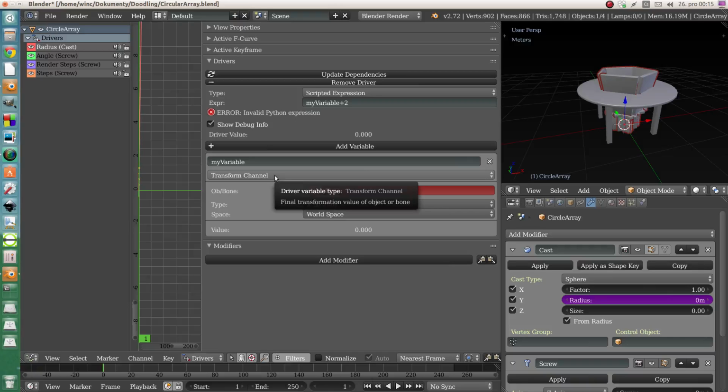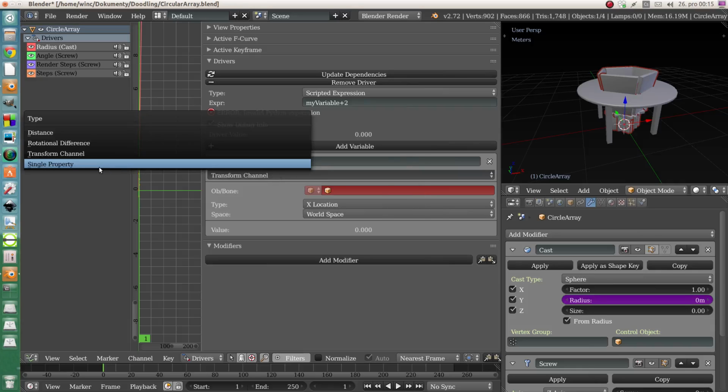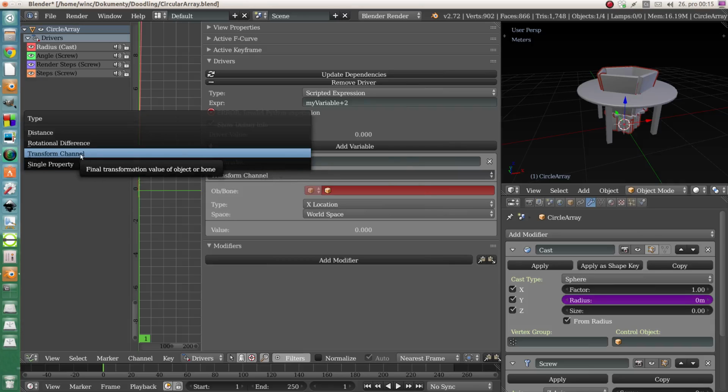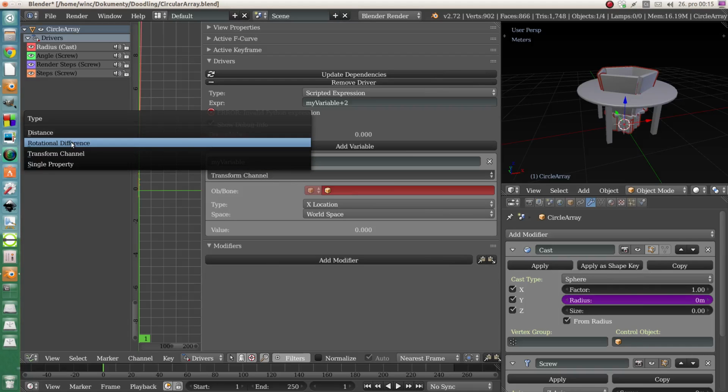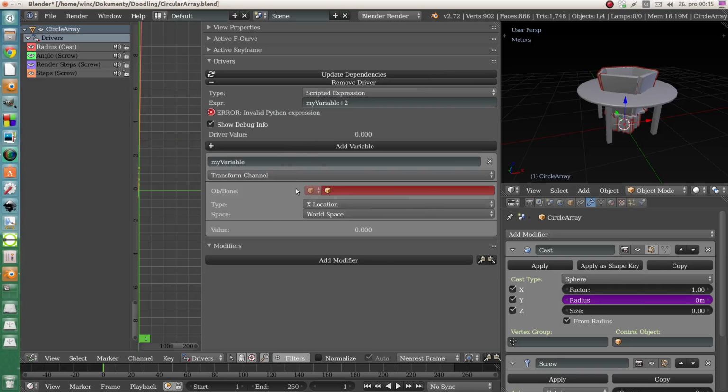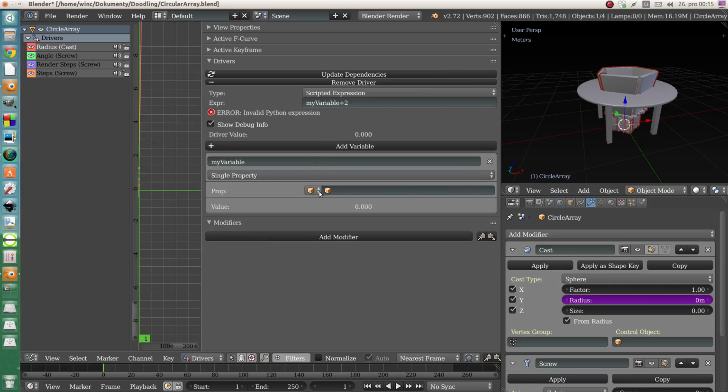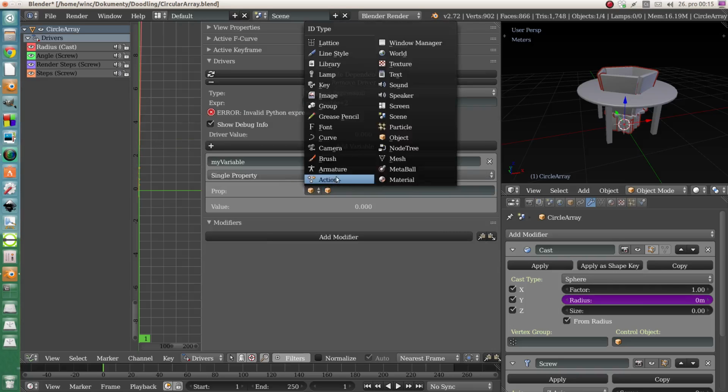every one. I will explain only what we need, because you can select the properties of objects, and it means all objects that you have, all transform channels, rotation differences, distances, and not only for objects but for actions, armatures, fonts, textures, materials, anything.